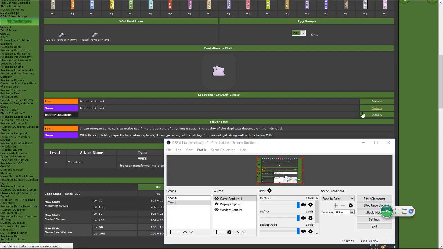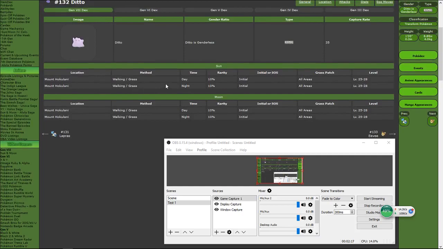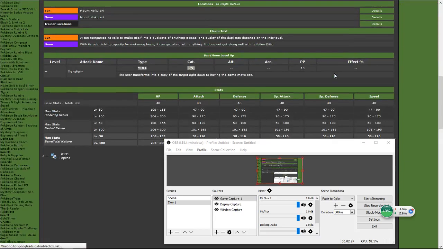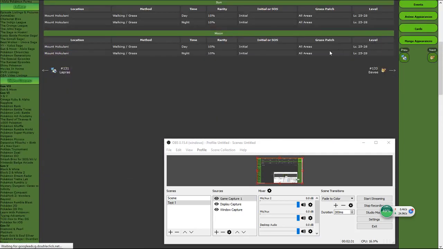And if we look at the Ditto here, it's just gonna spawn on Mount Hokulani, which if we look at the detail here, in Sun and Moon is the same. You have a 10% chance in all patches of Mount Hokulani. That area, I don't know if I can show you. Let's click location. Is there a way for me to actually check where that is?